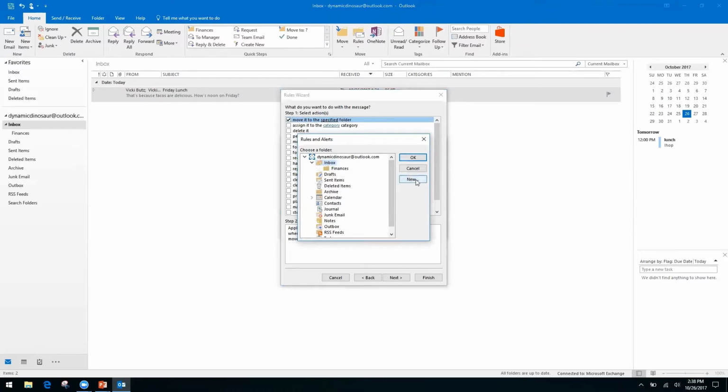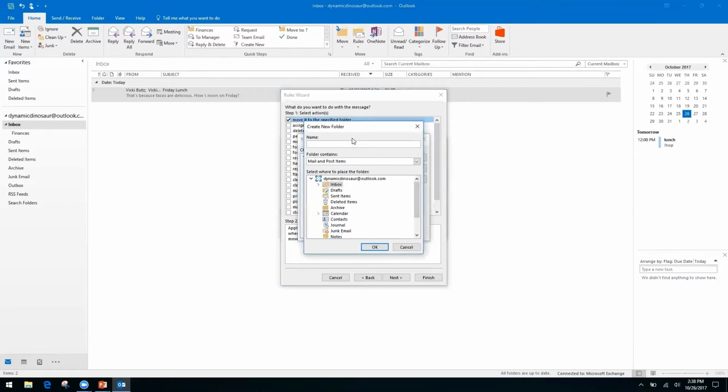I don't have the folder set up yet, so I'm going to click new, set it as a subset of my inbox, or I can set it as a separate folder. To set it as a separate folder, I'm going to go one up in the hierarchy. If I want it to be a subset of my inbox, then I would select it down here. I personally want it to be a subset of my inbox. Personal choice, doesn't make a difference in how it functions. This one I'm going to call inbox CC.